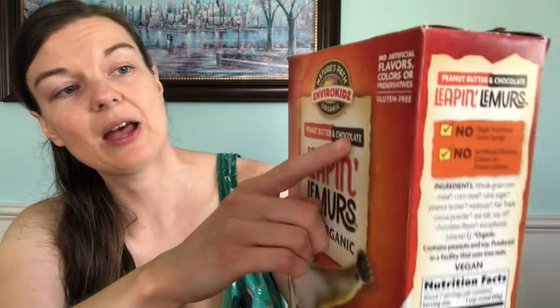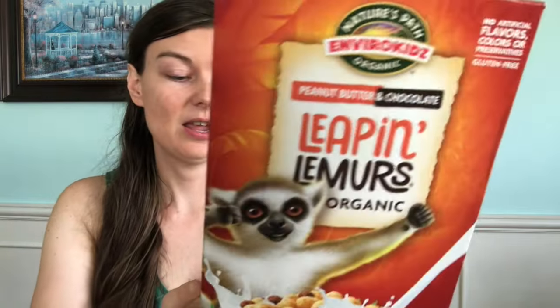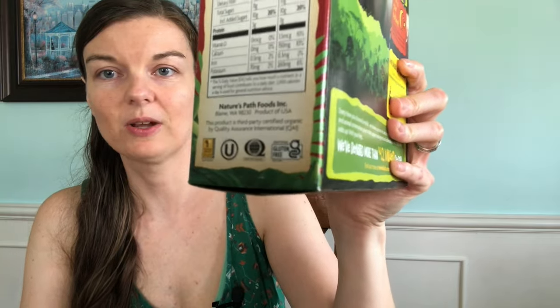The last thing I wanted to share — I was looking for cereal options. We have cereal every Sunday because we go to church and it's busy. I've been looking for specifically certified gluten-free cereal because I've noticed some issues in the past with certain cereals, and cross-contamination is a big deal. I live in a smaller area so finding certified gluten-free cereal isn't easy, and when I do find it, it's more expensive. But this was on sale at Kroger, so I figured I'd pick it up. It's the Leapin' Lemurs by Nature's Path — peanut butter and chocolate. It's certified gluten-free and they have different flavors. The kids all like this and I do like that it comes certified gluten-free.